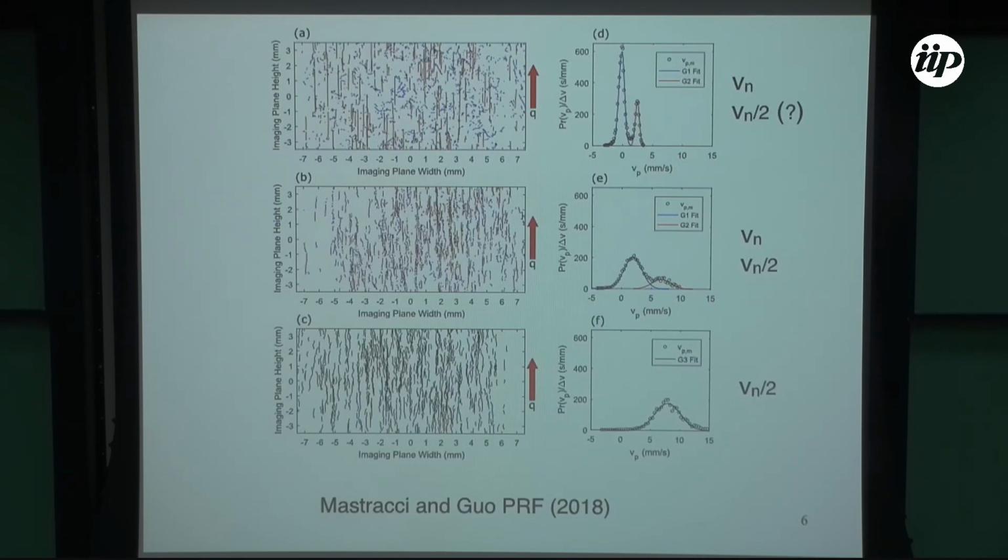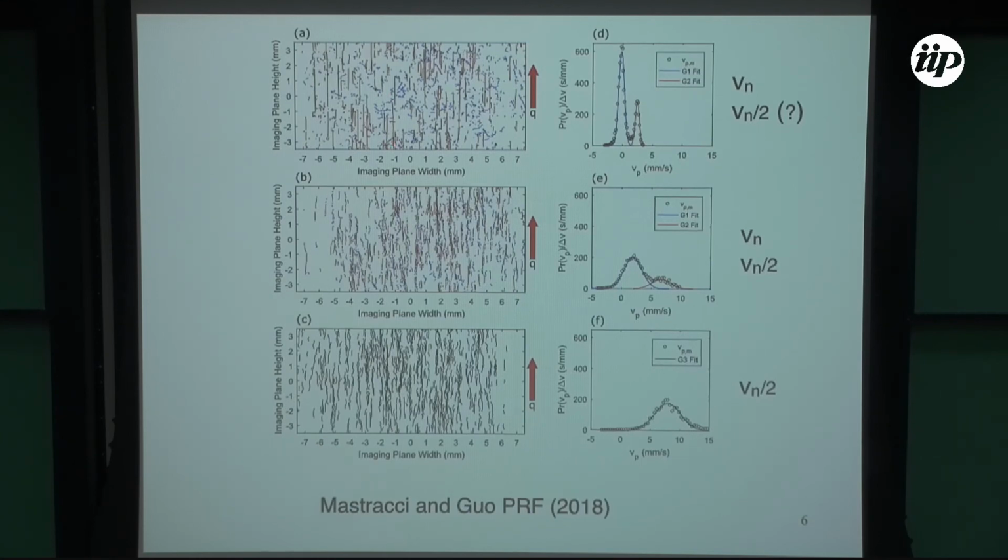But if you consider heat fluxes that are not so large, intermediate between strong and weak heat flux, then you have a mixing of two peaks. One of the peaks is at the normal velocity Vn, and the other peak is at Vn over 2. You start to see two peaks here. And if you go down with the heat flux, if you consider even smaller values, then you have a very sharp peak at the velocity of the normal flow. Here you have these straight red lines. They are just the particles following the normal flow. You have a red distribution associated with the red trajectories here.